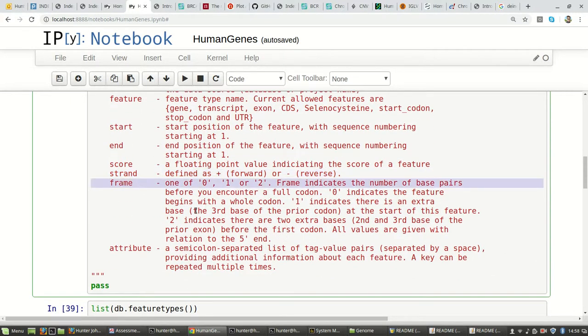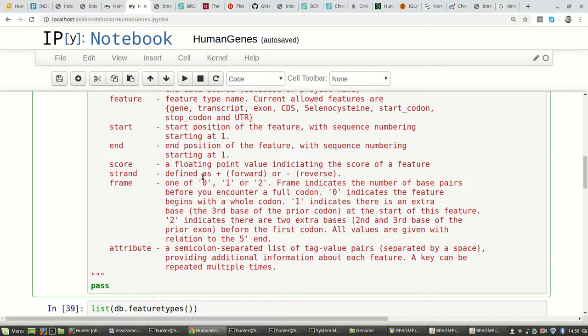Frame, this is not something that we've had to worry about yet, but there's a nice Wikipedia article on this. With DNA, there are 6 possible reading frames because the base pairs are grouped into, I guess, amino acid sequences or whatever you want to call it, and they're just triples. They're broken up into chunks of 3. So where do you start counting 1, 2, 3?